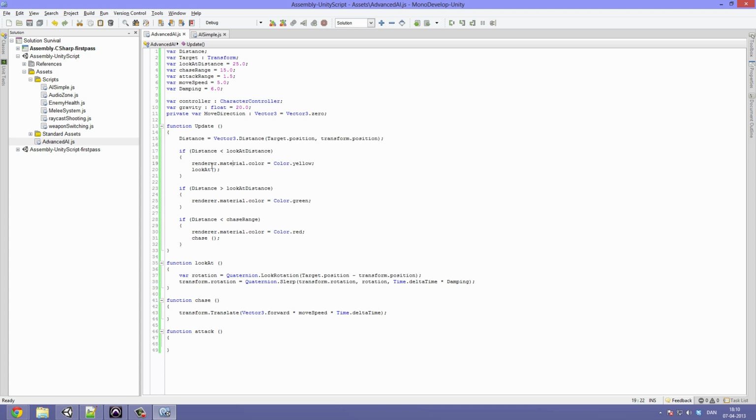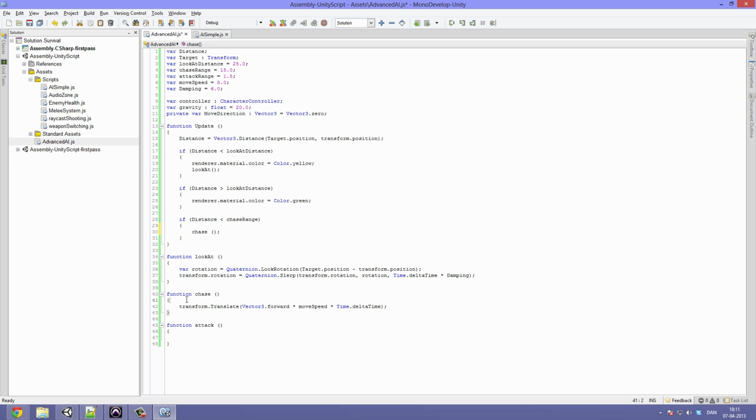So under the chase, let me see, where do we have it? There. Under our chase, we now want to write some different things. First of all, I would like the renderer.material.color to go down under the actual chase function, so I'll just quickly move that down here.